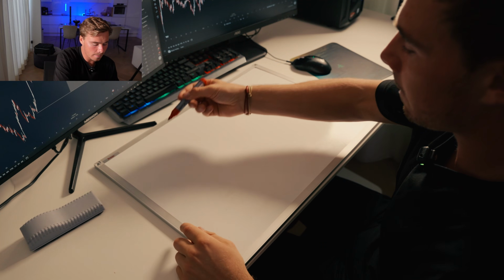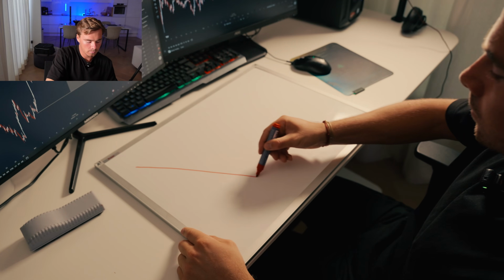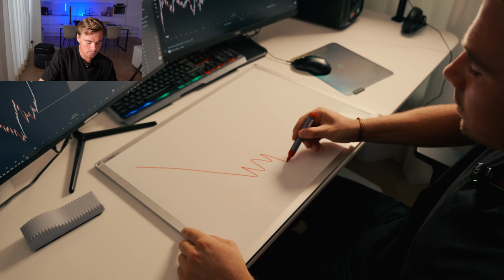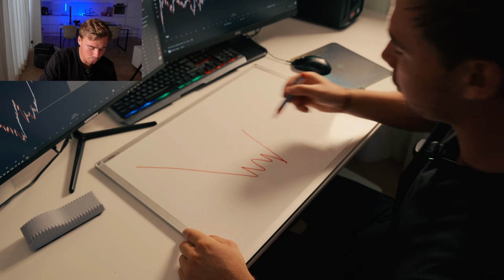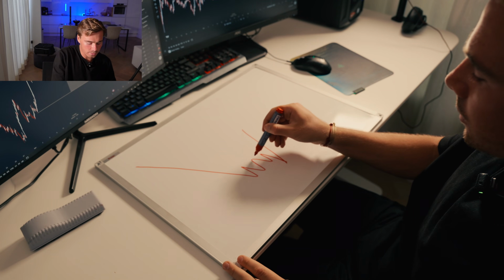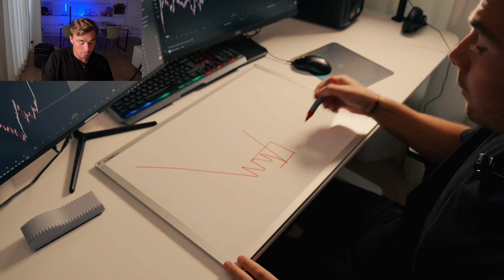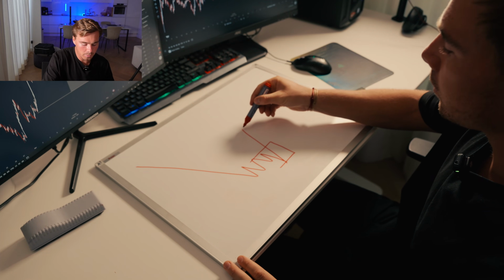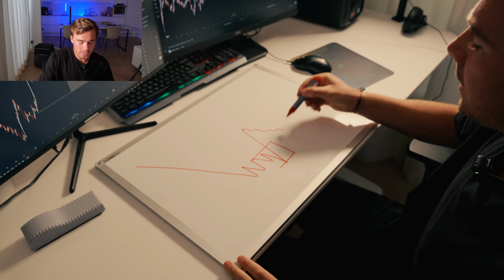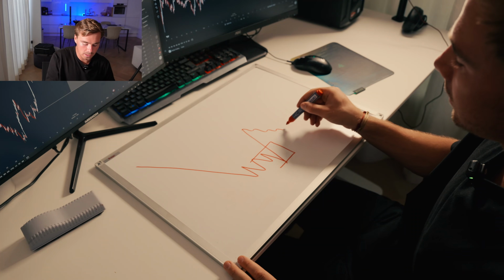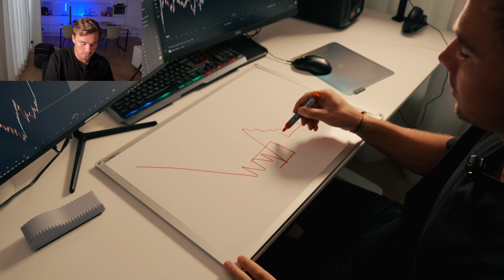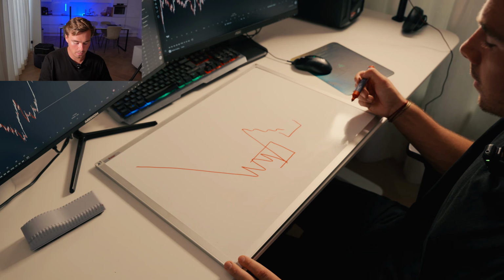Let me explain some things on the whiteboard. Because when people accumulate orders down here and price pushes up, those orders have been accumulated within this area. So this is our order block. People then are looking to play the retest of that order block to accumulate even more long and buy positions down here within this order block.